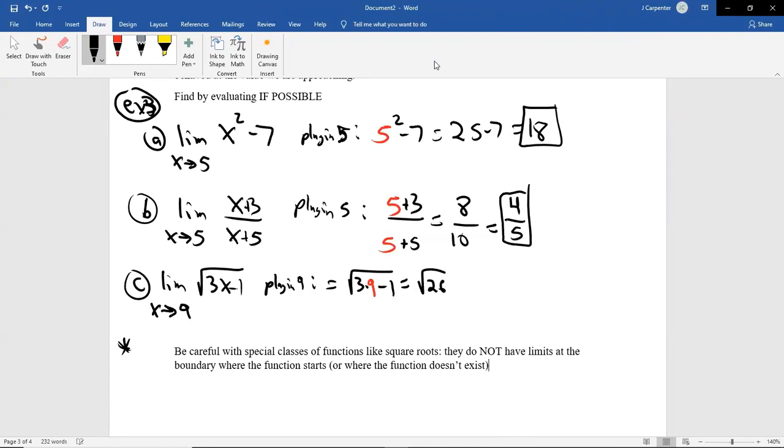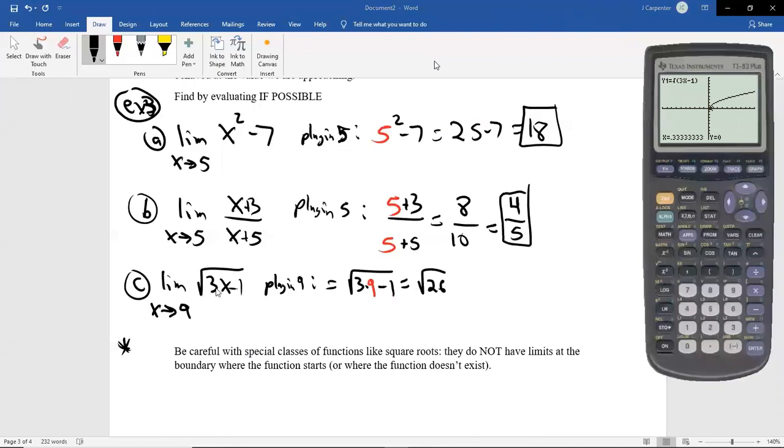So for the square root of 3x minus 1, if I ask you what the limit is as you approach negative 9, you can't plug negative 9 into this, because 3 times negative 9 is negative 27, minus 1 is negative 28, and the square root of negative 28 is an imaginary number. Now, we can certainly do a billion things with imaginary numbers. They're not even imaginary, they exist. The concept that's imaginary is their x-intercepts. That's what doesn't exist. But imaginary numbers are very much an important aspect of the real world: science, engineering, physics, chemistry, biology, all sorts of good stuff.